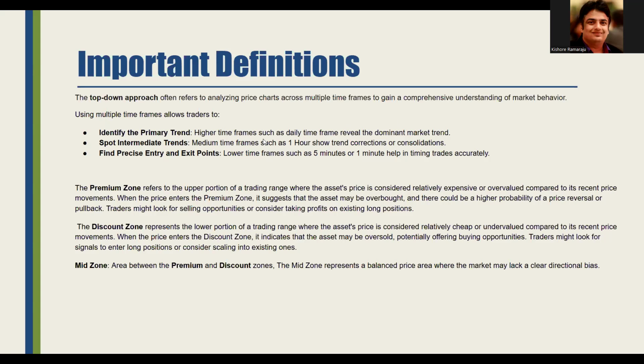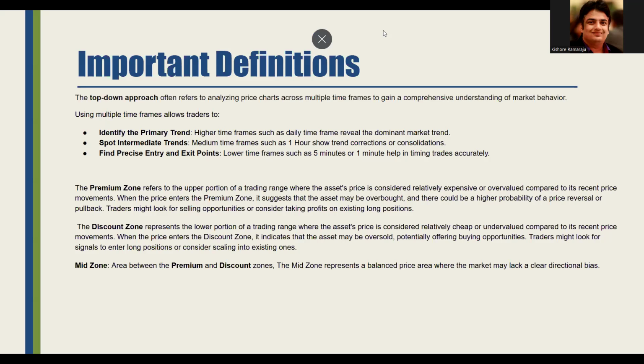Then another thing you need to understand is that price will not go in one direction, unless there is a major third world war or some COVID type of situation. Generally, price moves in cycles. Let us say a stock is bullish, it may move 10 points up, then 3-4 points down. Again 10 points up, 3-4 points down. If a stock is bearish, it may go down 10 points, then move up 3-4 points, go down another 10 points, and move up another 3-4 points. Like that, it always moves in cycles or in a wave format.